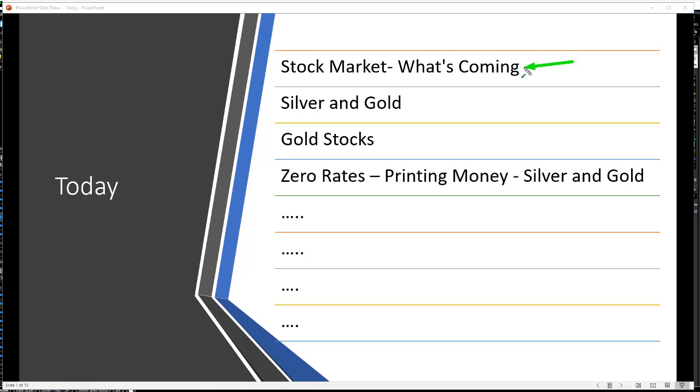Seems like we're starting to get a bit of a momentum shift from this down move, and potentially it looks like we're forming some form of bottom, and today's action is showing that we could possibly start to see this snapback happening really quickly. So I'm going to talk about why I see that happening.